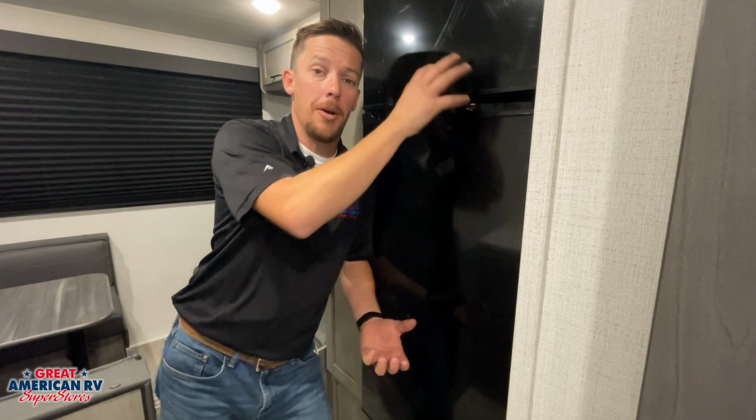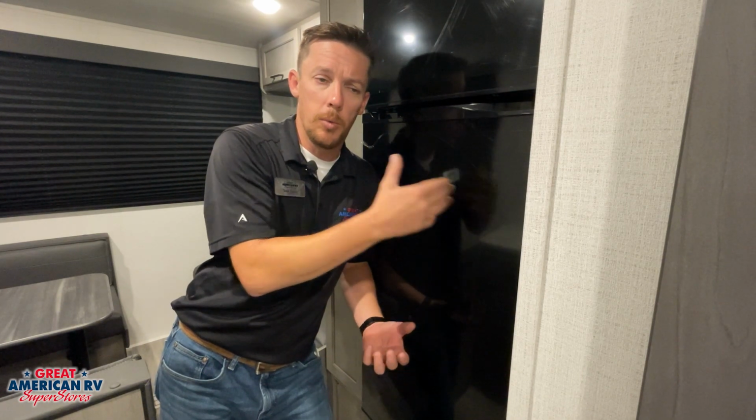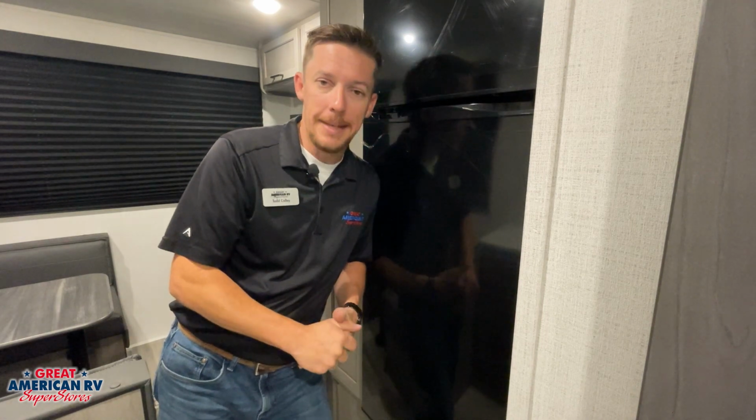When we shut our system down, all that's going to defrost, and we're probably going to get some condensation in our fridge box. So what we want to do is clean all that water out of our freezer and wipe down our refrigerator real well. Maybe keep our doors open to let everything dry out. If we don't, that water will leak out of these doors and it will leak down and damage the wood around our refrigerator, and that's not covered under warranty. So make sure that we are doing the right thing and cleaning everything out. This also helps reduce mold and mildew in your refrigerator and freezer. There's no drains on these boxes, so we have to get a towel and get all that water out of our fridge or freezer box.